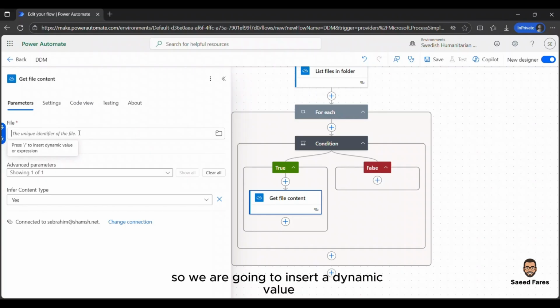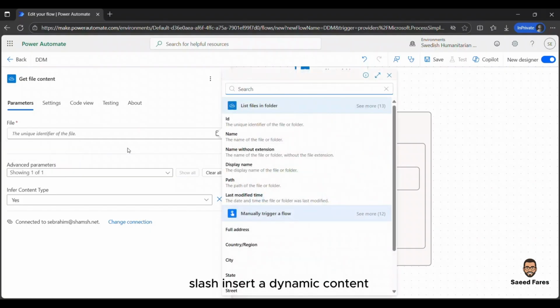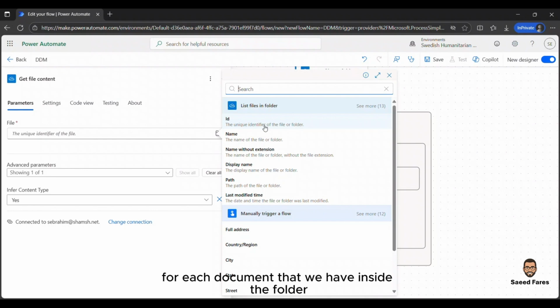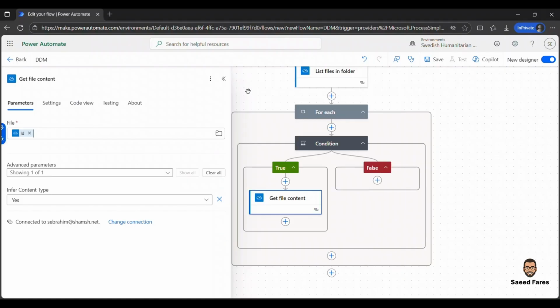So we insert the dynamic content, slash, insert the dynamic content. We are going to choose the ID of the file itself. The ID is the identifier for each document that we have inside the folder that we specified in the list folder. So we are going to choose ID here.